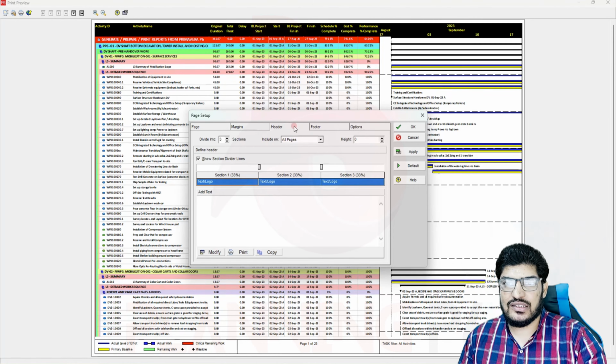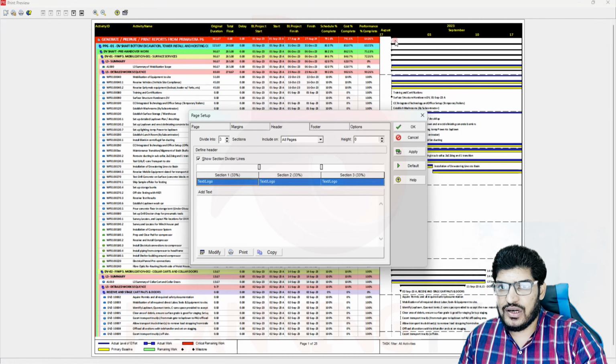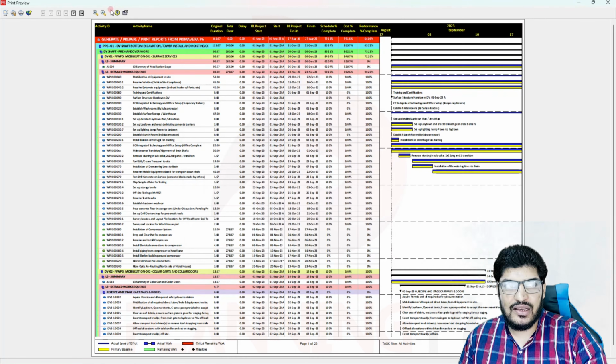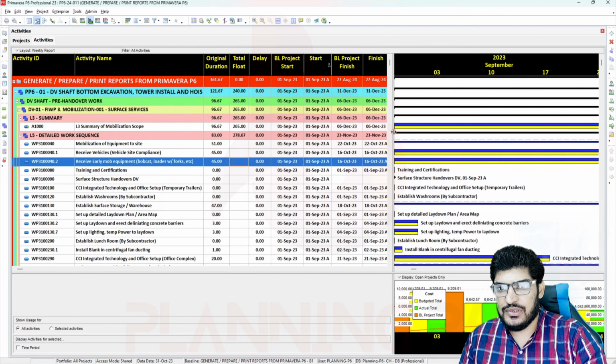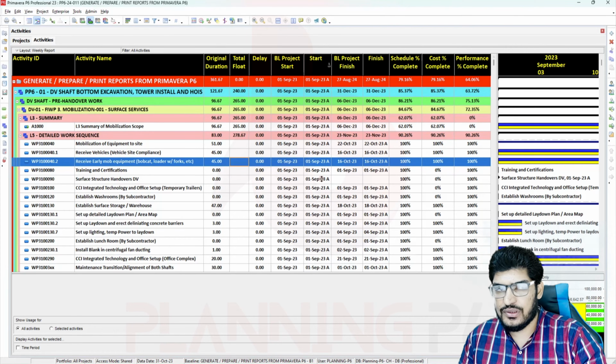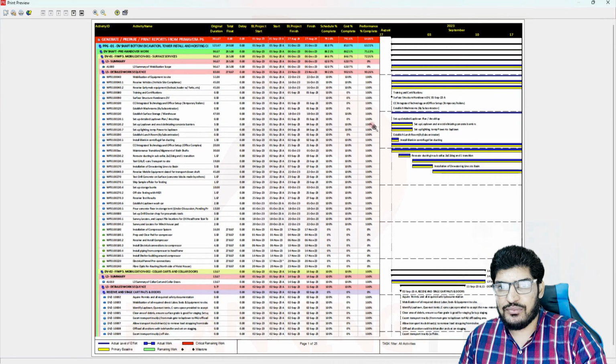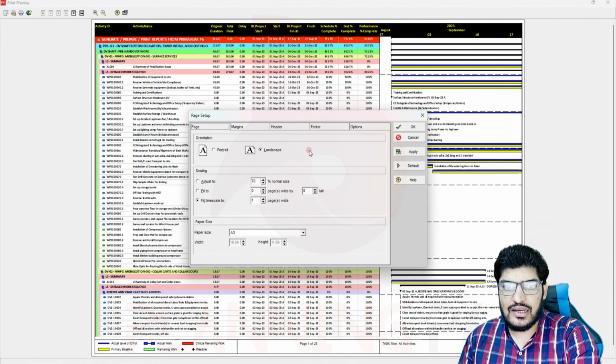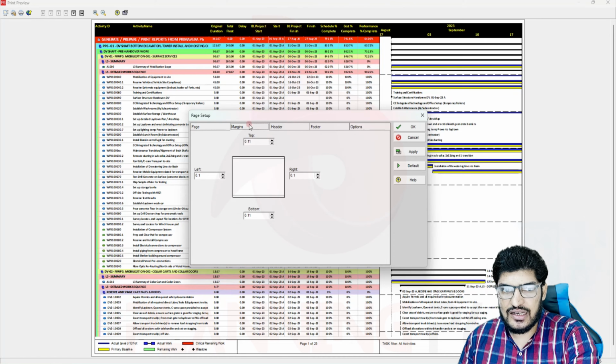So now next, you can see here the layout is there, whatever you want to show you can show over there. Now you can see here there is a little gap. Okay, apply. Whenever you close that, you see there is a little gap. So what I will do, I will go again to the print preview, because it is showing us the dates. I will tell you how we will fix it. So here again I will go there and now that has been adjusted. I just adjusted that, margins are okay.